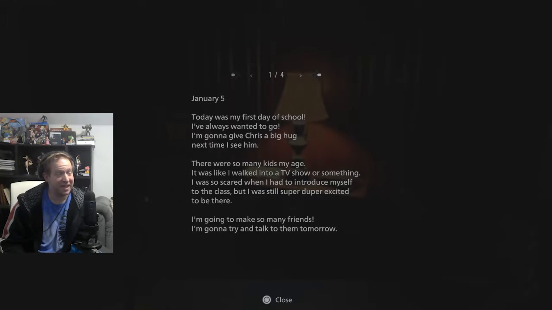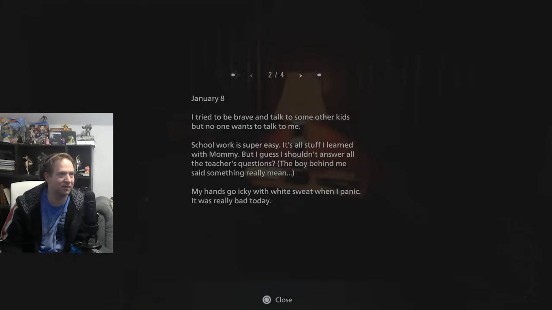January 5th. Today was my first day of school. I've always wanted to go. I'm gonna give Chris a big hug next time I see him. There were so many kids my age, it was like I walked into a TV show or something. I was so scared when I had to introduce myself to the class, but I was still super duper excited to be there. I'm gonna make so many friends. I'm gonna try and talk to them tomorrow.